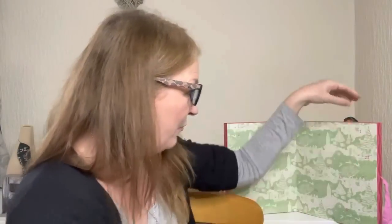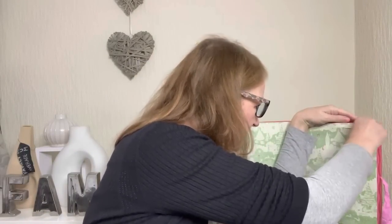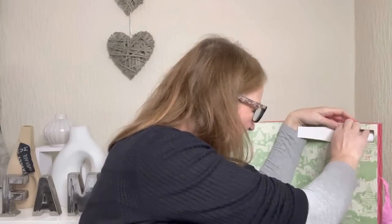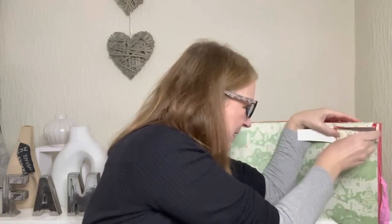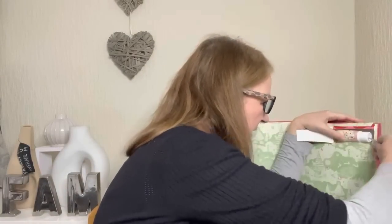Let me put my glasses on and let's have a look at this beauty advent calendar. I can see number one already. Let's try and get into it and see what Cath's got in store. It's a big door — oh, it's a big door of a tube. Let me get it out. Got a pair of scissors, let's get it out that way. This is the first one. Quite pretty packaging. What is it though? Body lotion. Okay — that's one more thing than we had in the William Morris one. That was shocking.